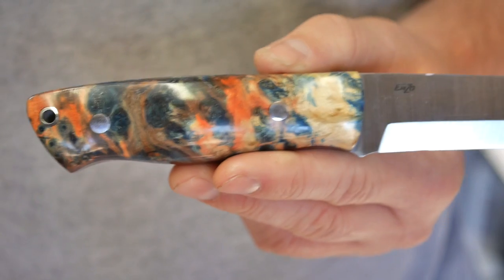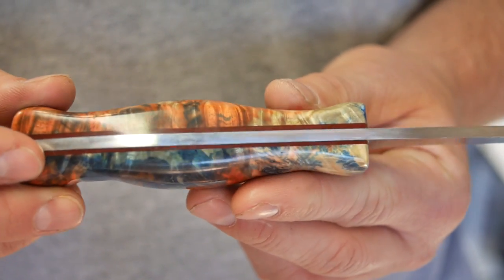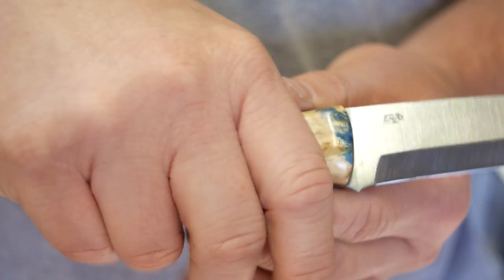those who wanted to find the badger, which kind of disappeared for a while. You can still kind of find it now, but it's the longer version of the Trapper. It gives you a little bit more blade length. The handle is the same though. The handle design is the same.